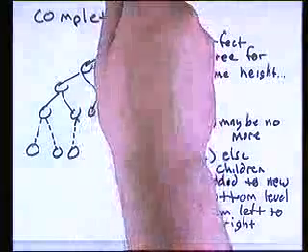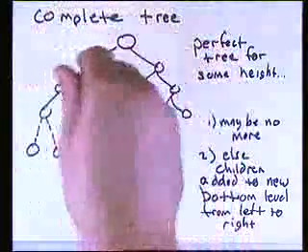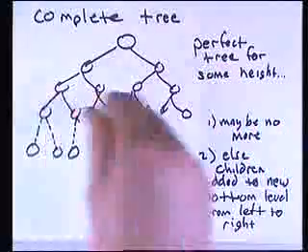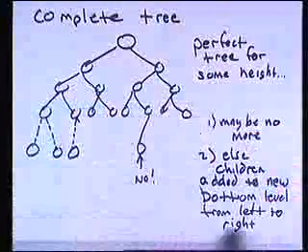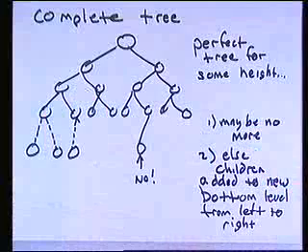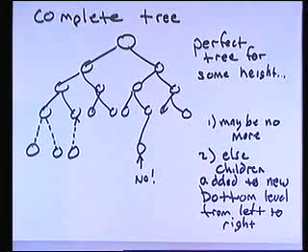So you'd have node 1 here, those would be the next 2 nodes, those would be the next 4 nodes you'd print, then those 8, then those 16, then the 32 below them, and so on. Imagine doing a level order of such a tree. What would be the order in which you get the nodes? That's the order in which you would add the nodes to a complete tree.